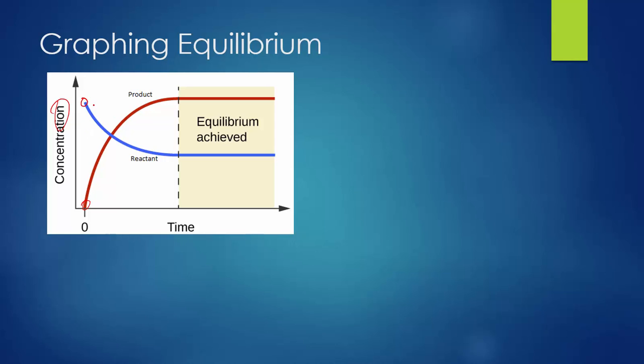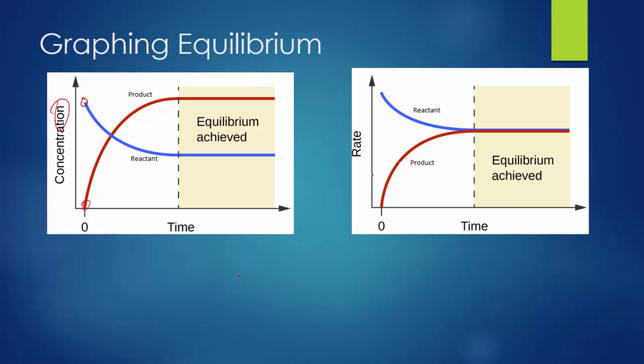Okay? And you'll also notice that the rate is changing, right? We started with lots of reactant, and it changed to product fairly rapidly, and then the rate at which the reactant changed became less and less. So if we looked at a graph of rate versus time, you'll notice the reaction rate for the reactant starts out high, and the product reaction rate starts out low, which means we're getting reactant consumed faster than product, so the overall amount of reactant is going down, which is what this graph shows, but the overall amount of product is going up, which again this graph shows.